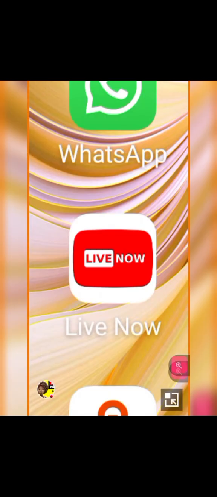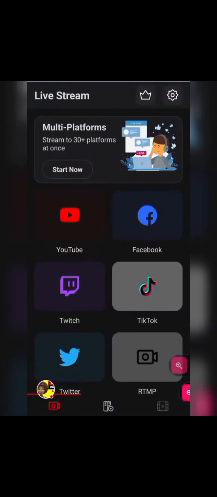Once you've activated it, just like the way I told you to do, just turn it on, go and click on the live. It will take like 24 hours to activate. After that is done, all you just have to do is download this app, Live Now, and then you're able to get live streaming immediately, screen recording, videos, and even, if you want to, show your face through your camera. It does all of those things. And it's a free app, right?